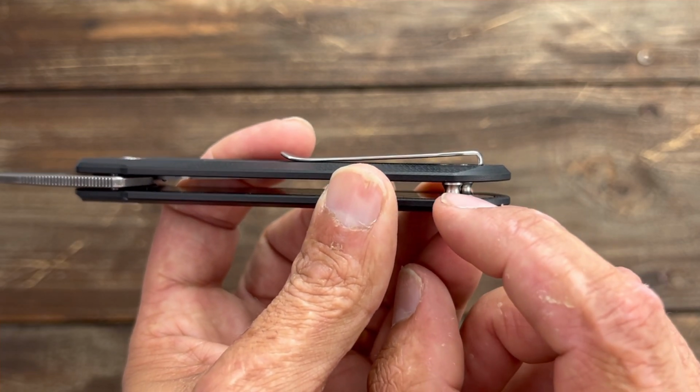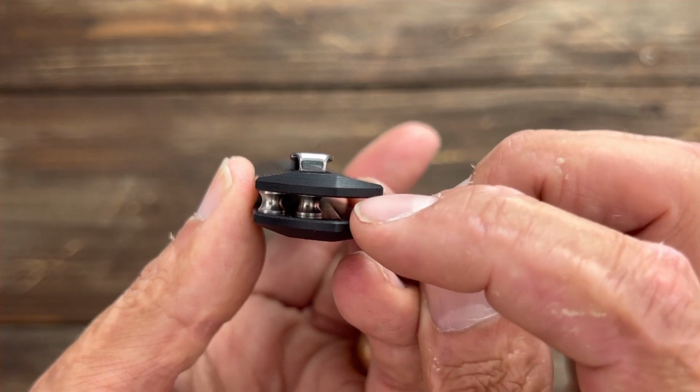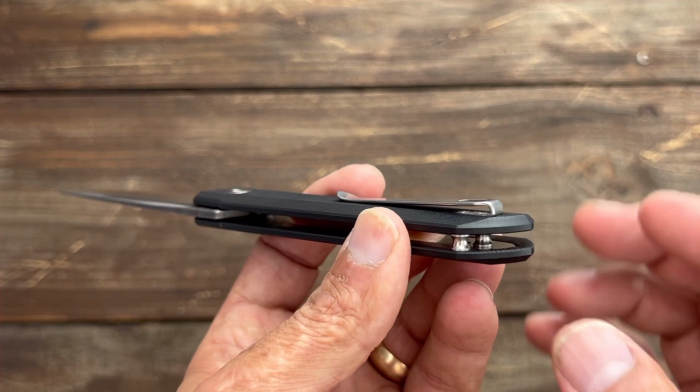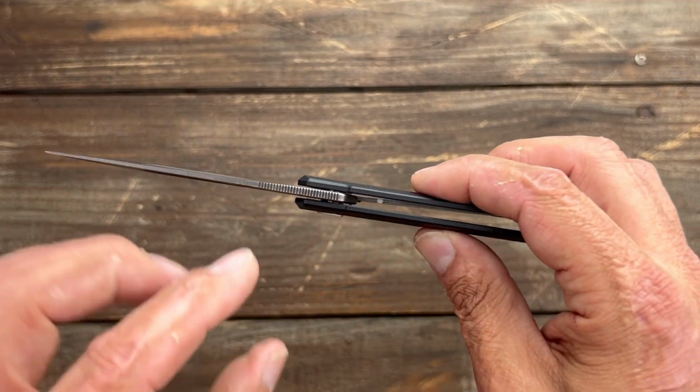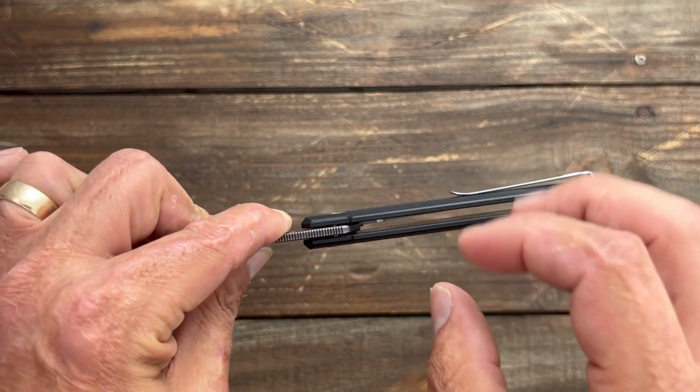I'm guessing if you want to tie a lanyard to this back one, you could, because that edge doesn't come close. I mean, it's right by that back standoff right there. If you want to clean this out with some compressed air or a Q-tip, it should be rather easy.